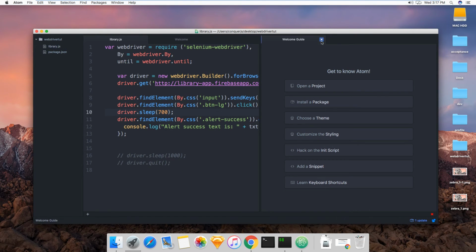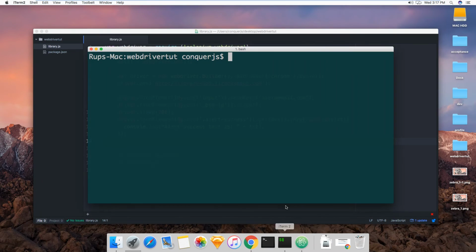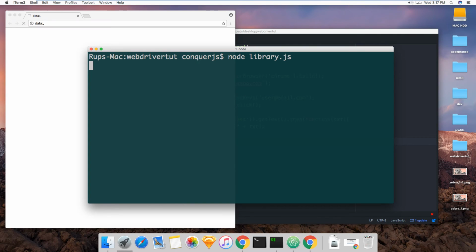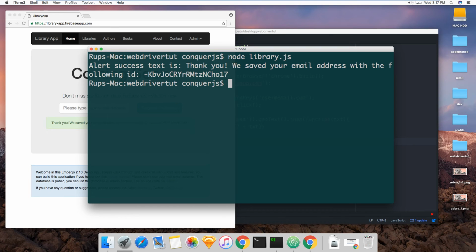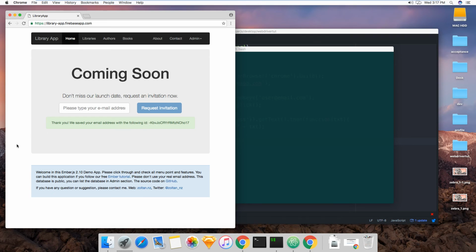So let me close this and this. All right. Now we're going to try 700 milliseconds. Okay, that worked. So this is an example of why using driver.sleep is bad practice.